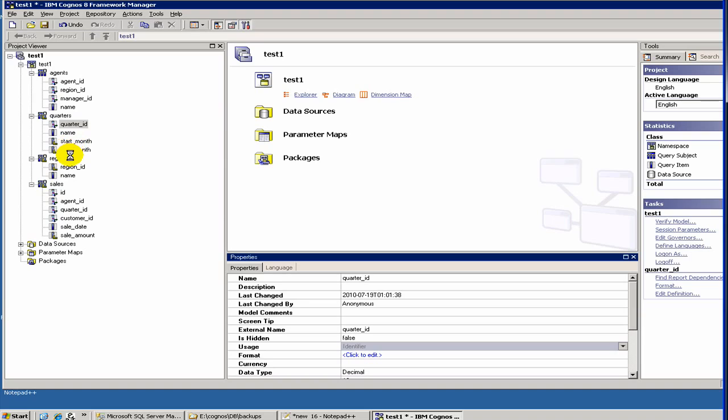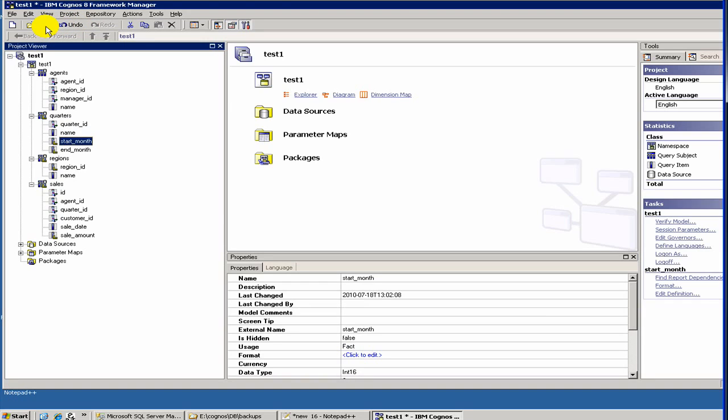Now we'll start building a few reports, but before that we have to create something called a relation, which we'll show in our next video. So let's save this project. I've saved this project. In our next video we'll discuss Cognos, and how to create relations among different query subjects.